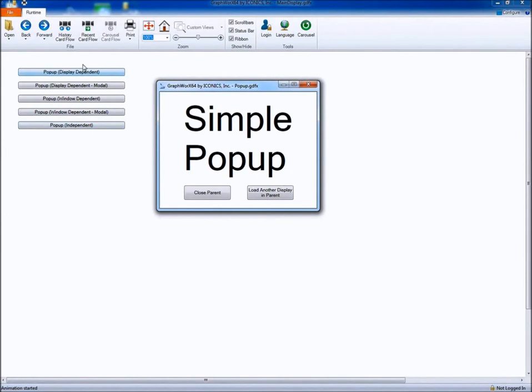So, as I was saying, you have different types of possibilities when opening a pop-up. You will have to pick one of them depending on your needs. So, just to recap, modal and non-modal is one of the biggest differences because you will not be able to interact with your main display if you have opened a modal pop-up. And then you will also have to select between display-dependent, window-dependent and independent. All of these possibilities should fit more or less all the needs. You can also take a look at the other possibilities that you have with the load display pick action, which are not related to pop-up windows.